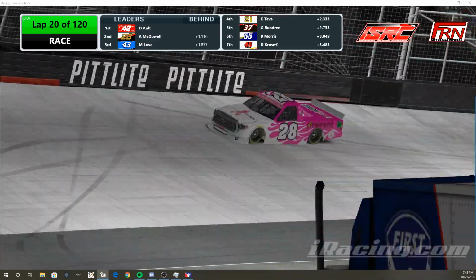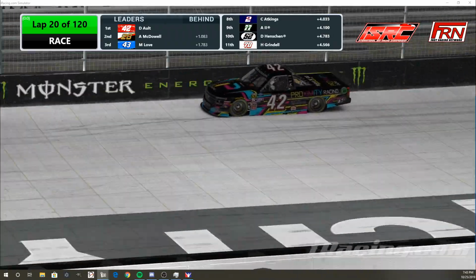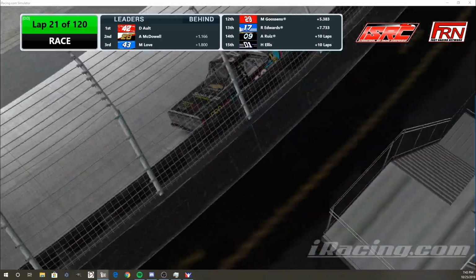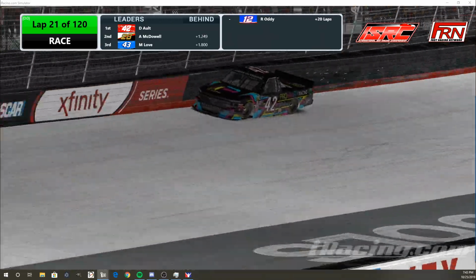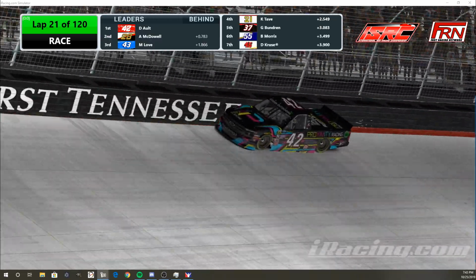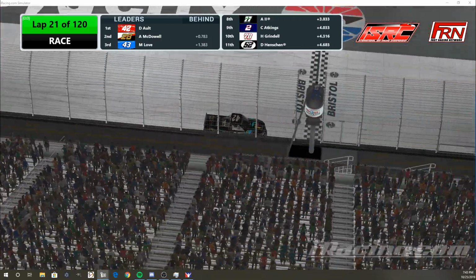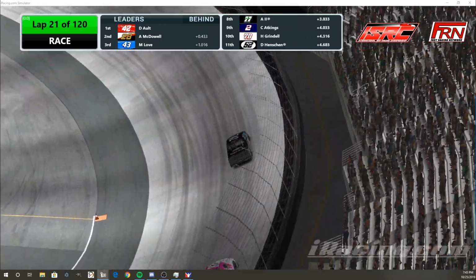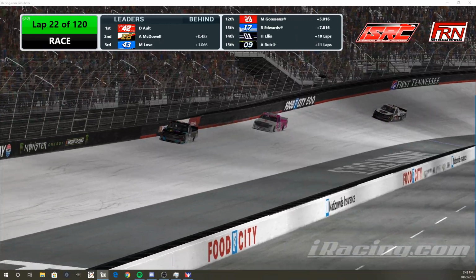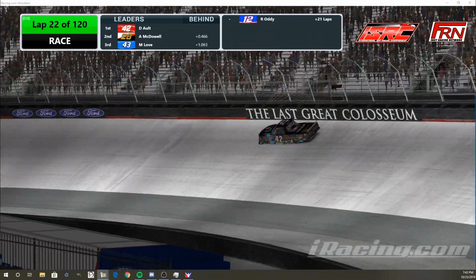Dylan Alt now pulling away with the race lead, now 1 second to the advantage. Oh, Alt gets into the wall now too. He's scraping it down the straightaway. Into the wall again in 3 and 4. Everybody having a tough time in these trucks right now. It looks like McDowell might have got back into the wall as well. The gap now, 0.5 of a second.